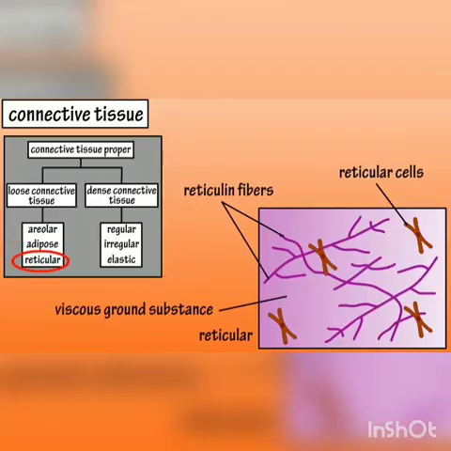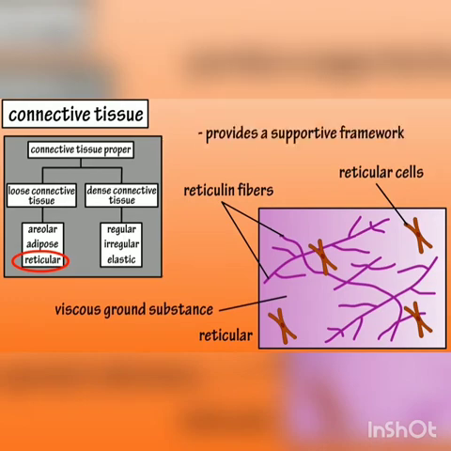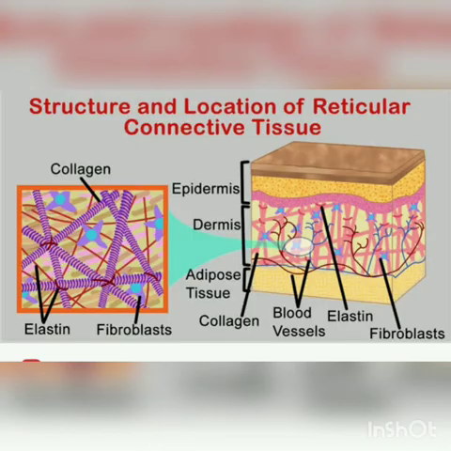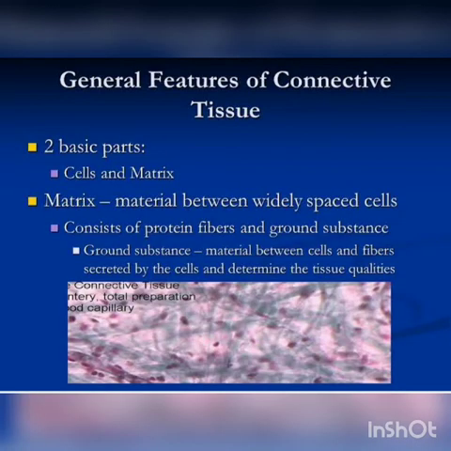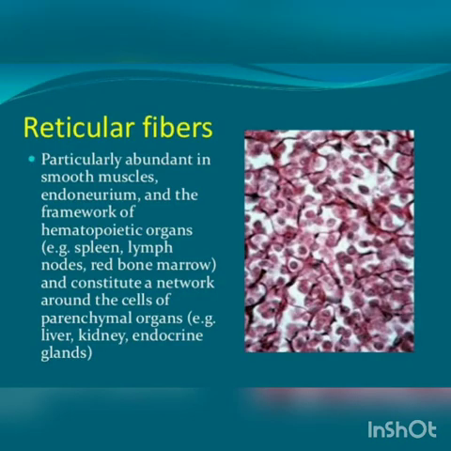Next is the reticular connective tissue. Reticular connective tissue resembles the areolar connective tissue, but the matrix is filled with fibroblasts called reticular cells. It forms the internal framework that supports the blood cells. You can see the internal structure of this is called a stroma. Like the structure of the chloroplast, what is inside is called stroma. So in the same way, in this reticular tissue the internal framework is called stroma, which supports the blood cells in the lymph nodes, spleen and bone marrow.